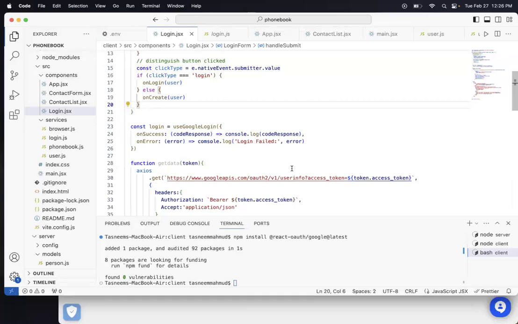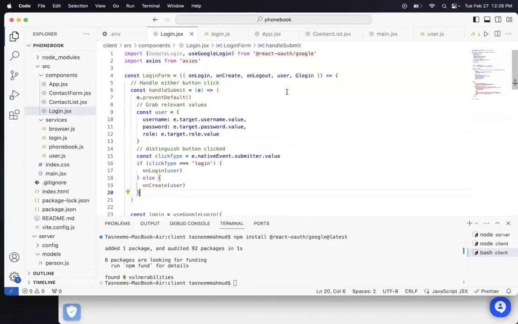Firebase actually provides multiple options as well. It provides push notifications and all that. So, I mean, it's pretty interesting. You guys can definitely check it out. Yeah, so that's about it for today.